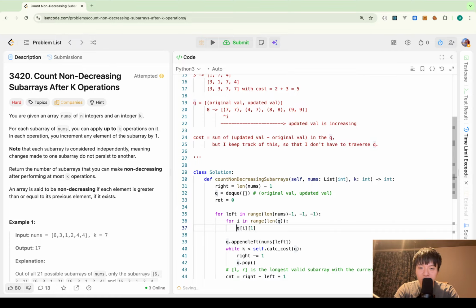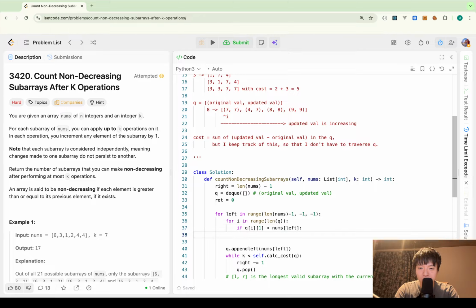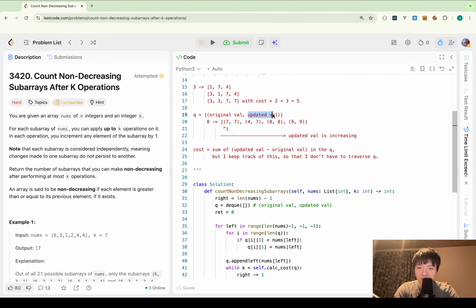And if this is smaller than current nums left, new number, I update the updated bar to nums left. Yep. And again, as I said, this queue dot updated bar is increasing.